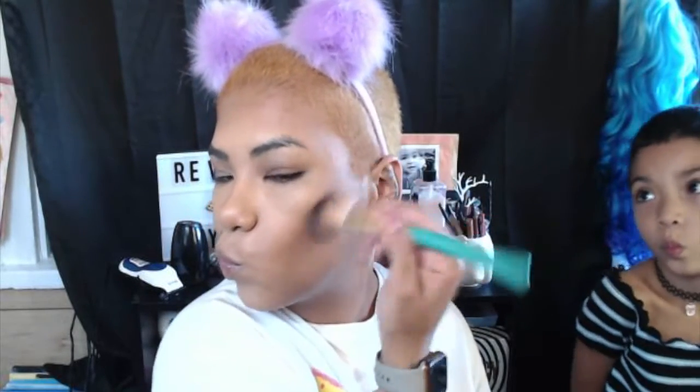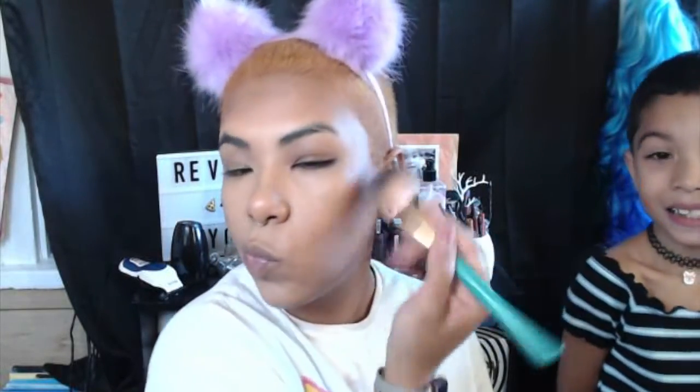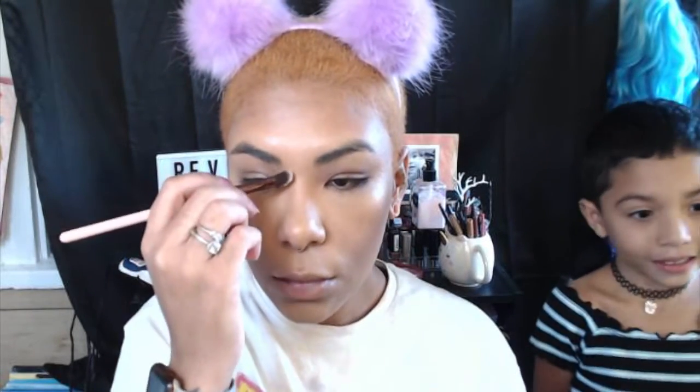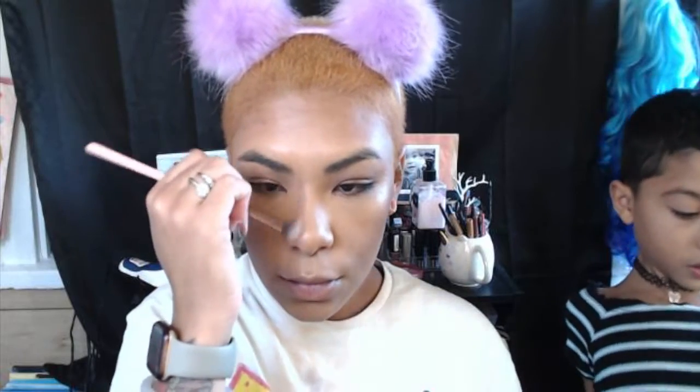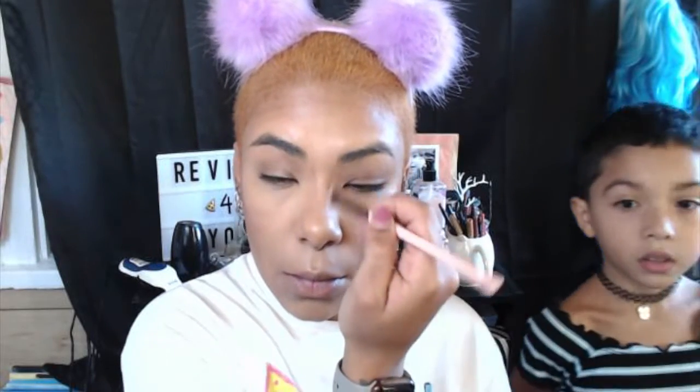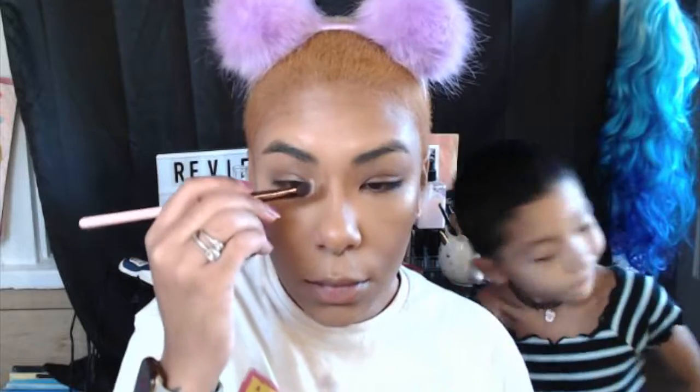So I'm just bronzing it out while Ethan stands next to me, pouting his lips, and he just loves the camera. And he has this big tooth that he loves to show off. I don't know why. That shirt he's wearing, favorite shirt. I bought that shirt for him at Justice. He made me cut it into a belly shirt, and that's the only shirt he's been wearing for days. You know when a girl likes a certain outfit and she just never wants to take it off? That's how Ethan is with that shirt. And I love him to death. And I wouldn't change anything about him. He's so perfect.